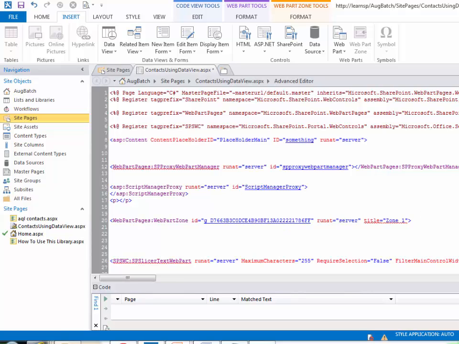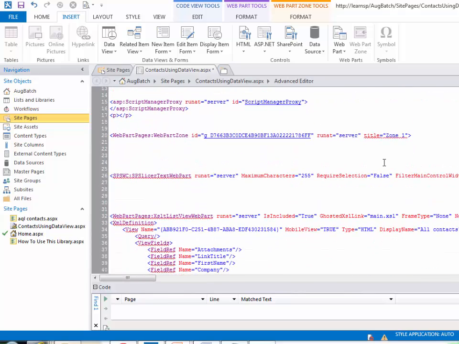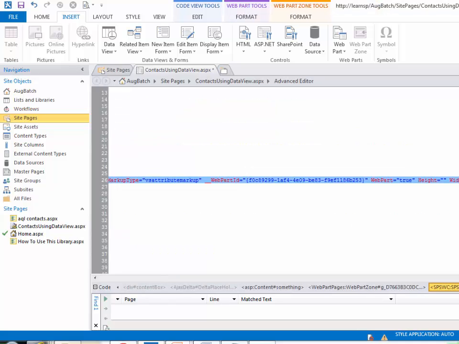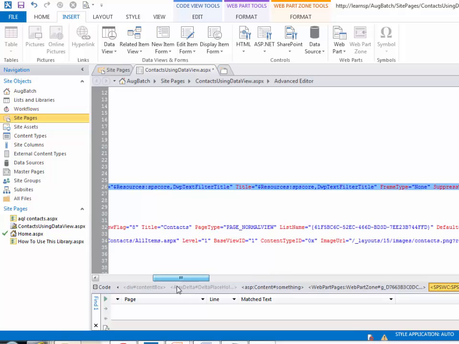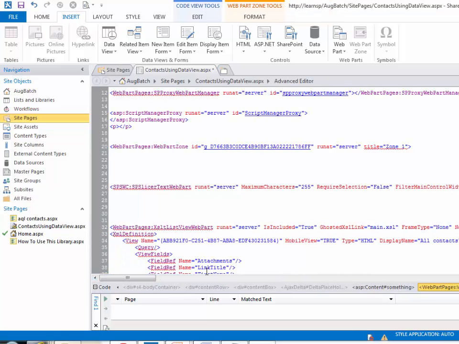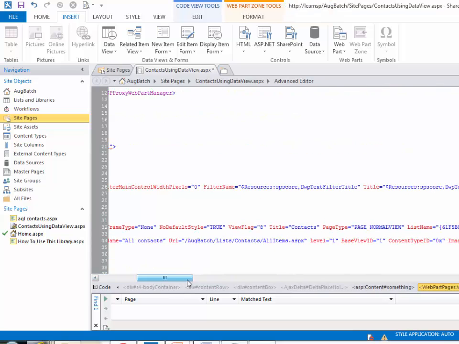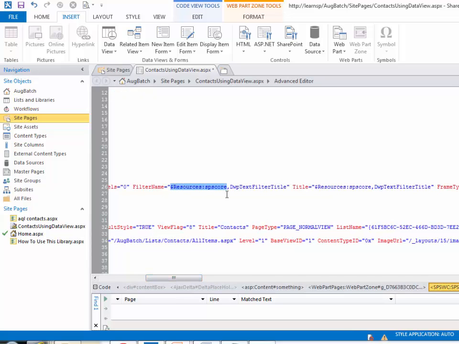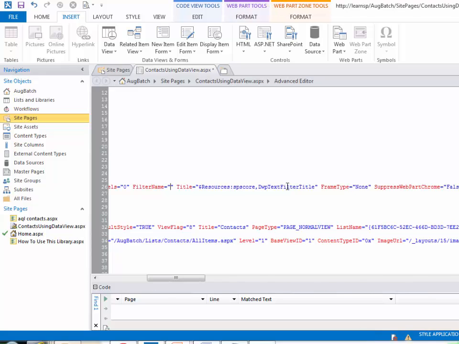And this adds this line of text over here, which is the filter WebPart. I'm going to scroll towards the right and just replace this with a simple name, which is last name. This filter is going to be on the last name.